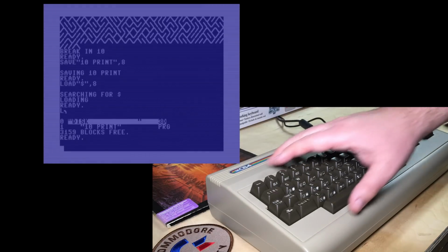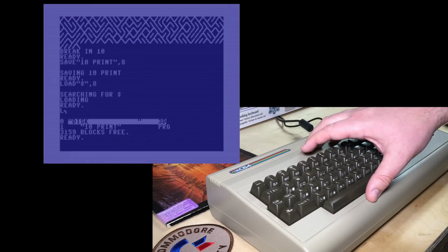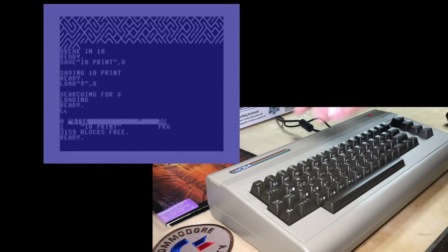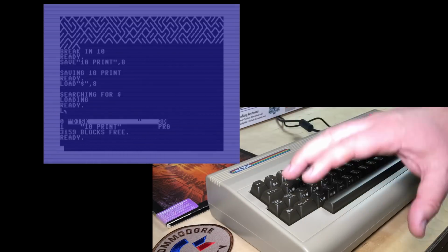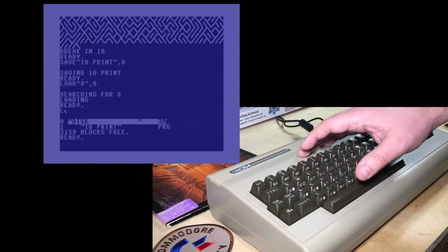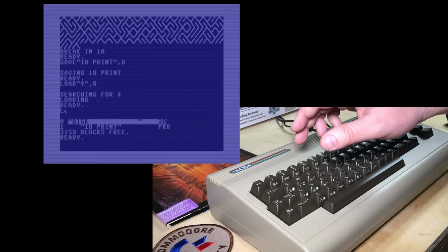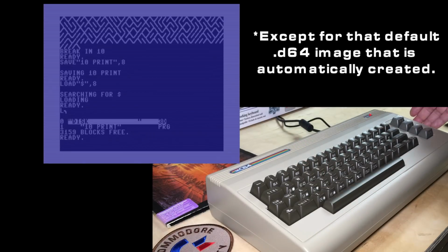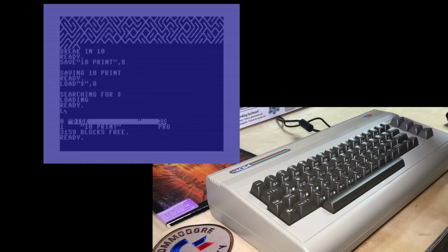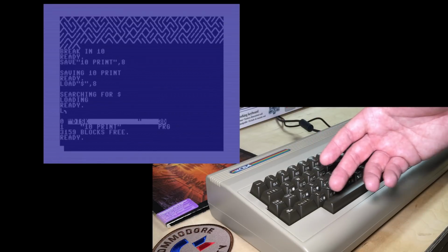So this is an excellent environment if you just want to code in BASIC. Make a D81. In fact, maybe I should provide one for download in case you don't know how to make it, or you don't want to have to start up an emulator on your computer. Copy it to USB. Now, it'd be nice if you can make them within the C64. I don't think that's yet possible, but I hope that they'll add that in the near future. But if you're using a USB stick, you are probably already copying stuff from the internet. Surely you have a computer that you can do this on.